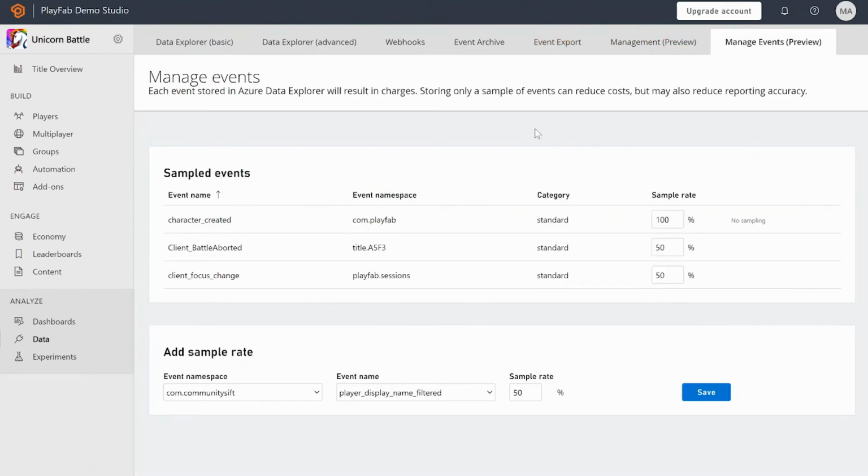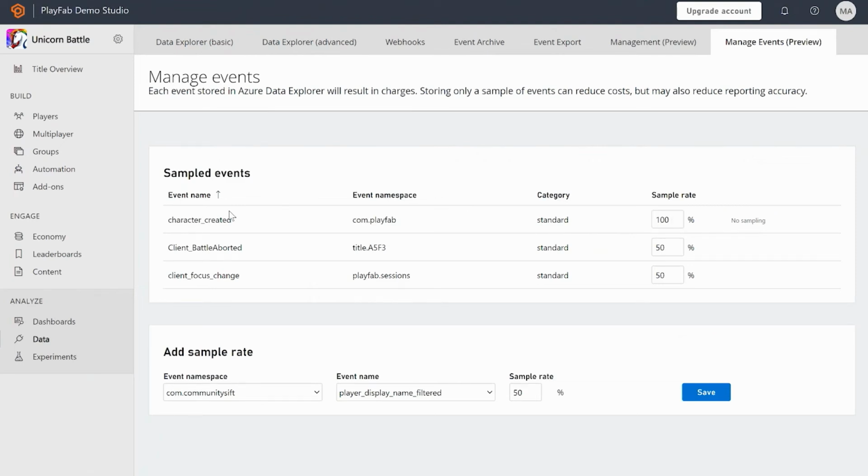Now, finally, I previously mentioned event sampling. Event sampling is a feature which allows you to control the volume of events that arrive in your data store. Something like this could be helpful for reducing cost, as the amount that you pay for a data store is related to the amount of volume that's there. And so here, with percentages, you can control the volume of these events.